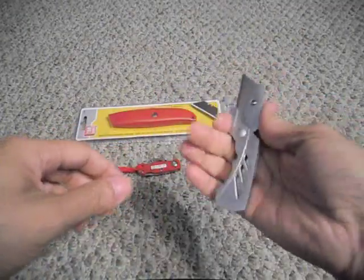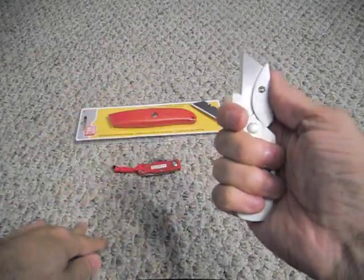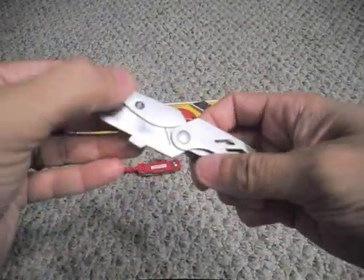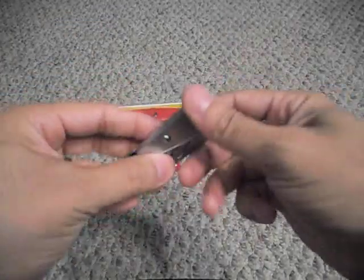It's really comfortable in the hand — great fit, gives you a lot more purchase than the little one does, but fits just right. Not like the bigger one, it looks a lot cooler. It's a liner lock, so you just press down on that and it releases the blade, which folds back into place.